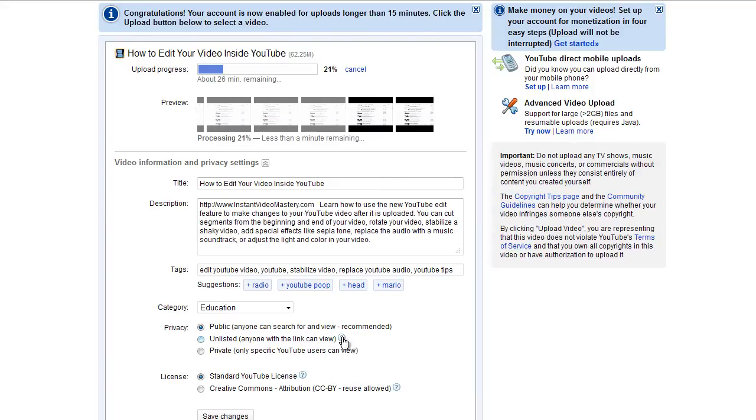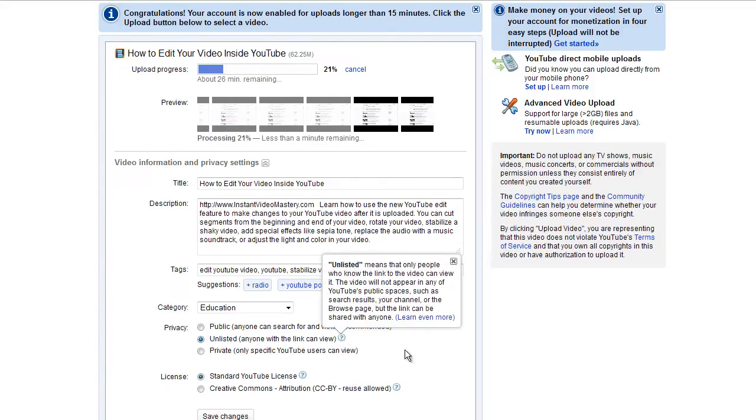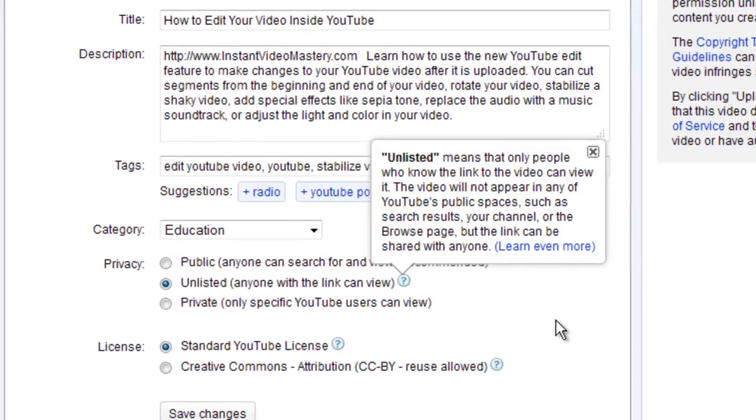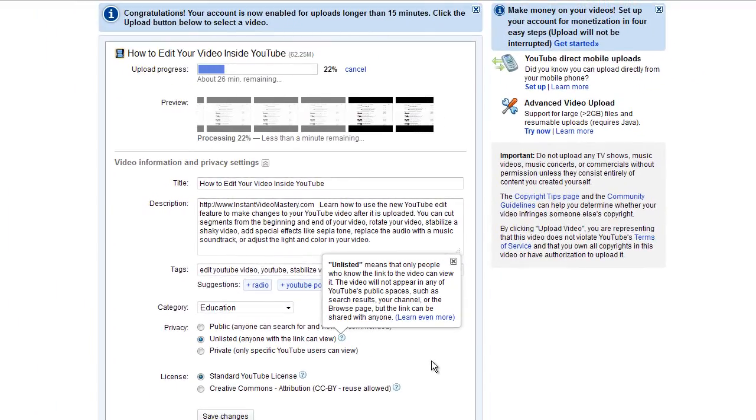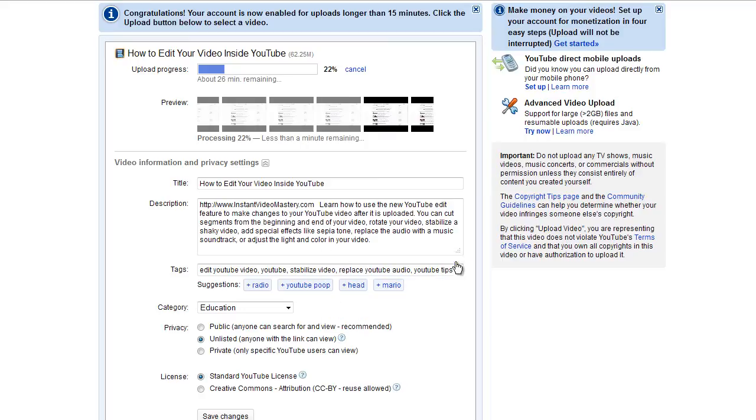With unlisted, it's new, and what happens is that you can send that link for an unlisted video to anybody, and then they will be able to see it. However, there's no protection of it because they can pass it around and everybody can see it. But it is a way for you to use YouTube and get information to people that you may not want to be found by the search engines or by the YouTube search. So that's a kind of a new feature, but I'm going to leave mine public.